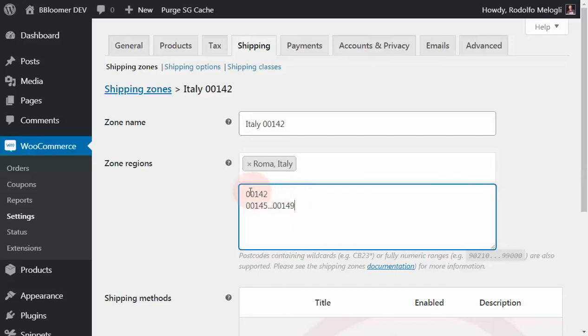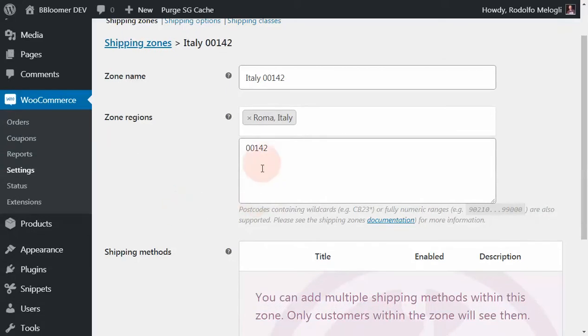So you can play a lot with these settings, as long as this zone has its own set of rates, then you're good to go. For now, let's limit it to just one zip code. This must be here, otherwise the zip code could belong to the US or to any other country. Okay, so you have to specify the country at least.